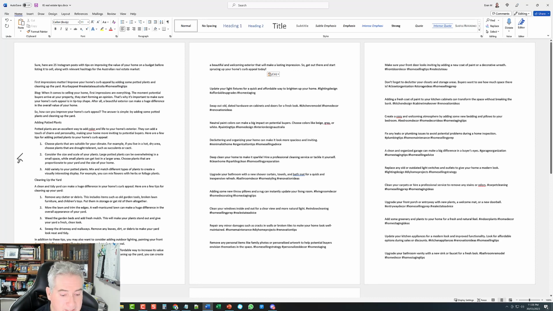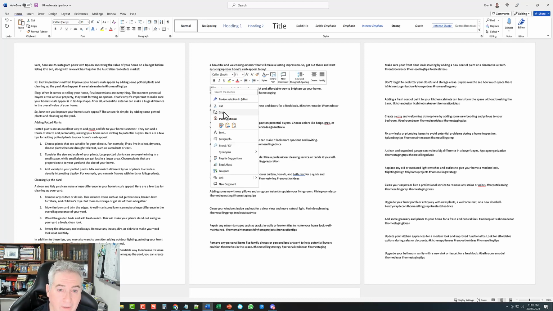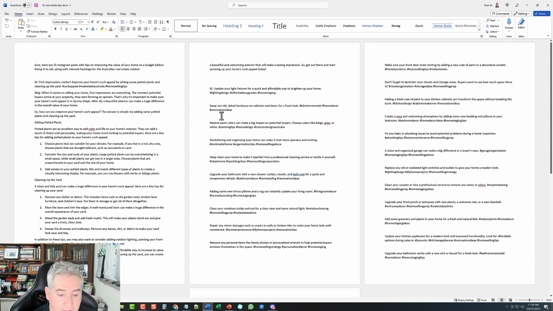Now, if you want to make this a little bit easier for yourself to identify the difference, I would start putting IG in front of those tabs and go back to here and maybe put IG. When you've got a big enough document, it's easier to figure out where to put everything. The easiest way is to select that and copy it, and then we go to the front of each of these and paste, paste.